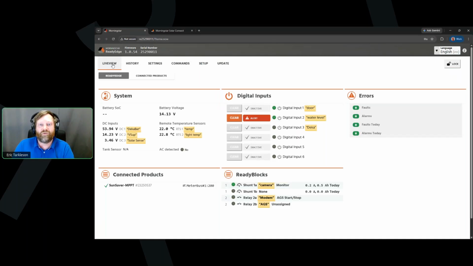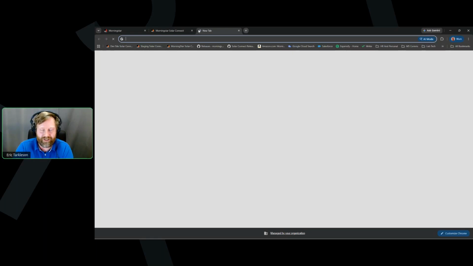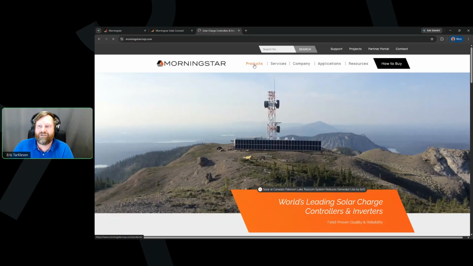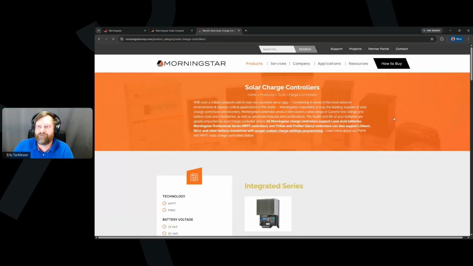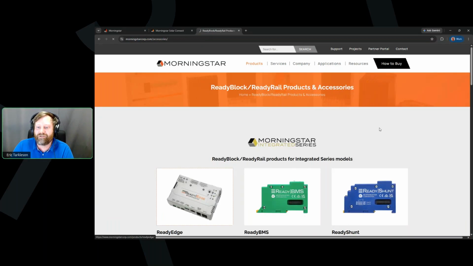Okay, and then once we get set up with our admin password, we are going to want to make sure to update our firmware. So we can come over to Update here once we're unlocked, and then we can choose a file. So I'm going to just show you the complete process here. On our web page, and this is true for all of our products, once you navigate to the product page, on the right side of the screen, there is always going to be a firmware button that you can click to get to the website to download that.